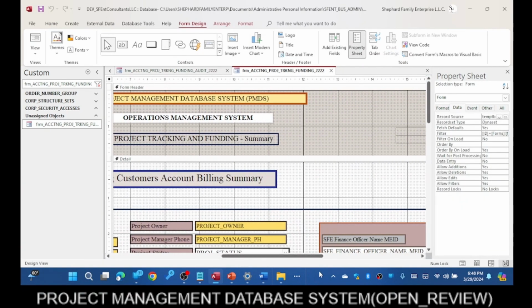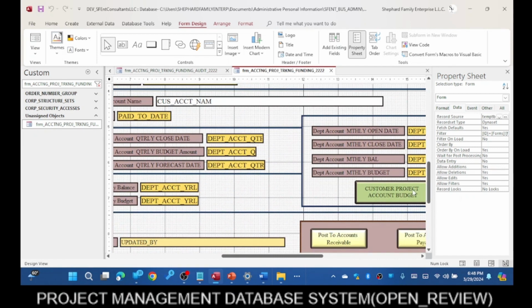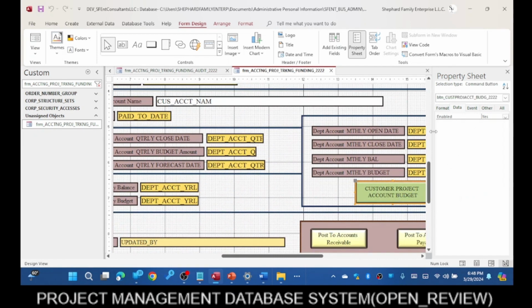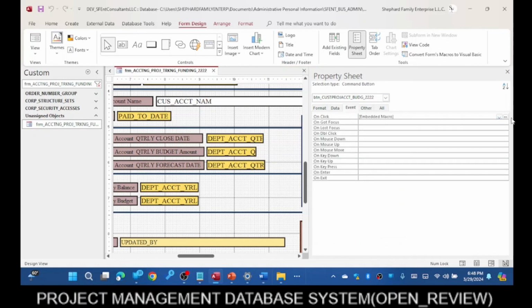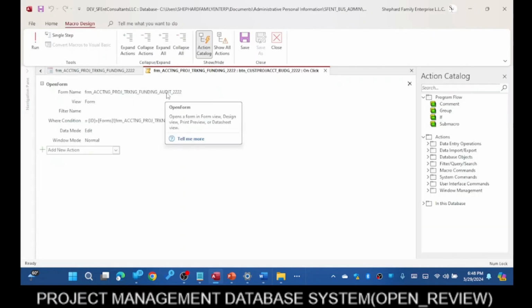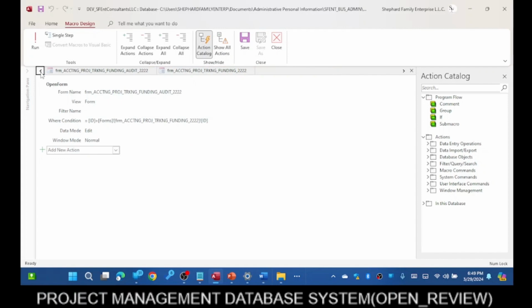All right, because customer project account budget. So if I open up this right here, if I open up this form, go to event, and go here, it's going to open this audit form. Okay, and I'm going to make sure it might be already open because I don't want to keep. Let me see, funding audit.